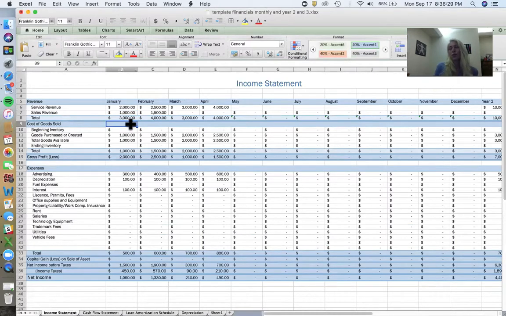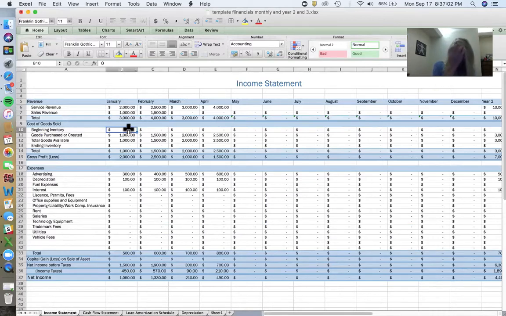This is if you were, let's say, making clothes, okay? So your beginning inventory for the month is what you're left over with here. So these 2 are the same, okay? So what you're left with in January, you bring over to February. The beginning inventory in February. Does that make sense? So your beginning inventory for the first month of the first year is always going to be, well, should be 0, unless if you know why it's not, okay?